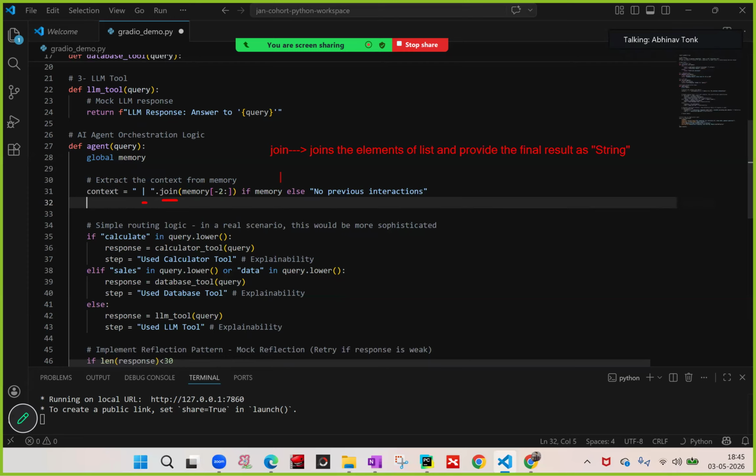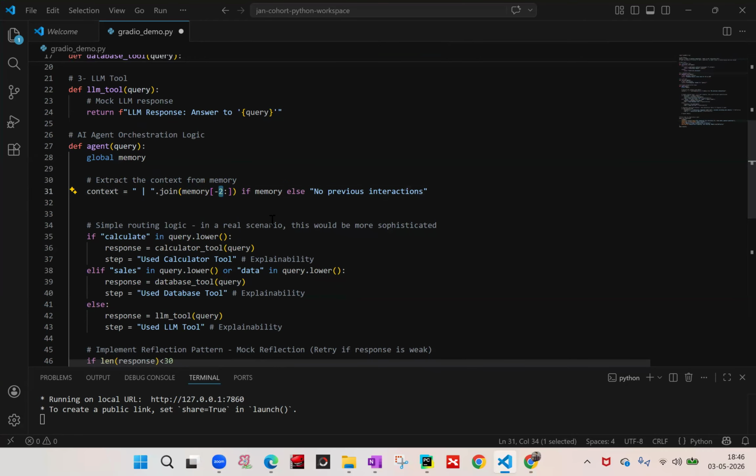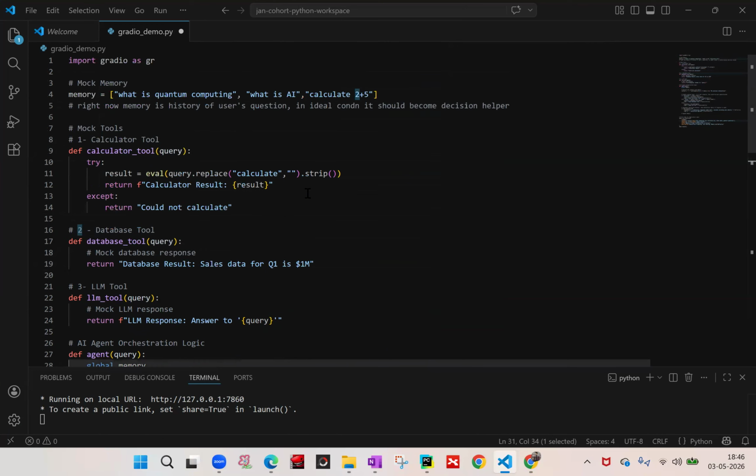So I have kept some of the elements, right? What's quantum computing? Then I am joining it with another question that the user had asked, calculate 2 plus 3, something like that. And what does -2 do? -2 means it will join the last two elements in the list. What's AI?